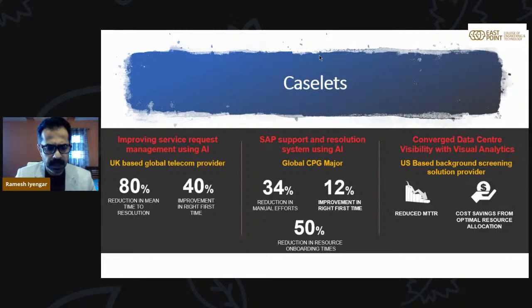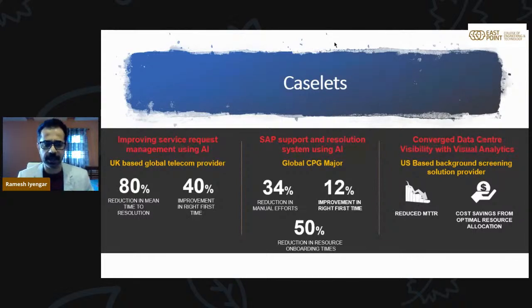The second is, I'm talking about a UK based global telecom provider, right? So here with this customer, the call resolution time was taking more time. I just want to make sure that I'm giving you the right data with my notes as well. There were very high chances that we were not doing it right the first time. That's something about the customer experience, right? First time right, which you call FTR, was not happening, and there was a lot of human interference required for this telecom provider. Call resolution was taking more time, and the cost of operation was going pretty high. And they also wanted to integrate various ticketing systems.